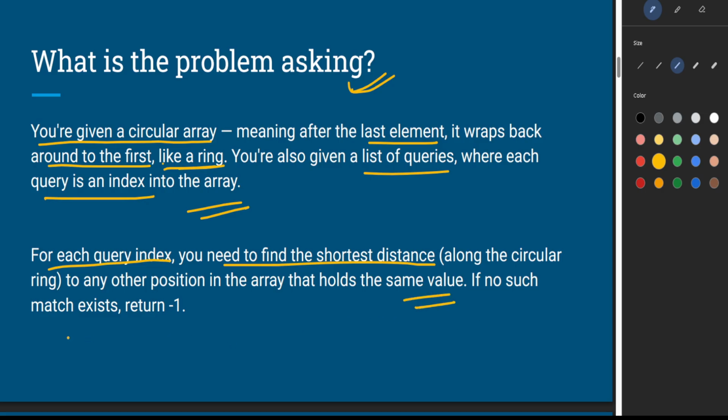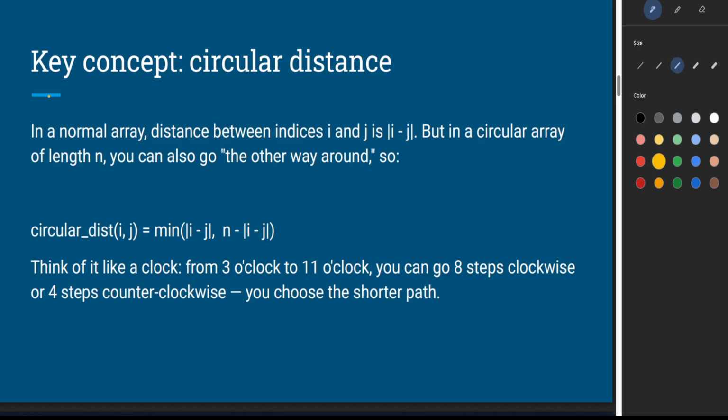If no such match exists, return -1. The key concept is the circular distance. How do you find it? In a normal array, the distance between indices i and j is just i minus j. But in a circular array of length n, you can also go the other way around.